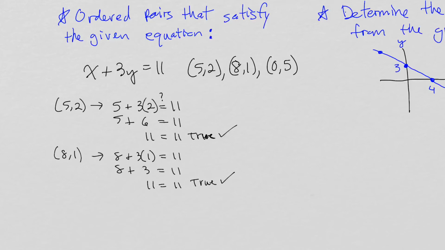Okay? This is not a multiple choice question. You have to select all. We could be selecting all or none or just one of them or two of them. So in this case, we're going to do 0 plus 3 times 5. Does this equal 11? It does not, so this is false, and we're not going to choose this one. We're going to choose these two and not this one. Make sure you don't think this is a multiple choice. It's multiple select.